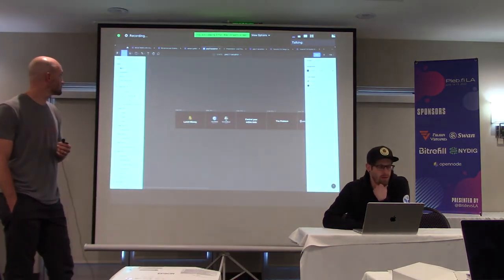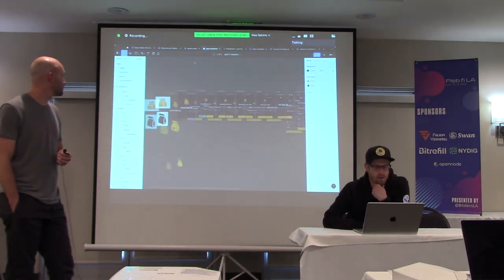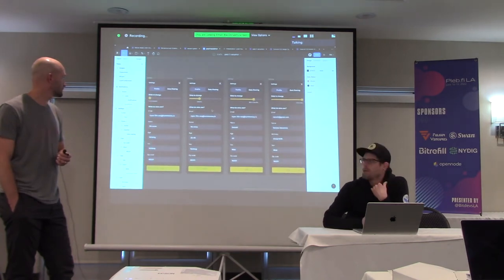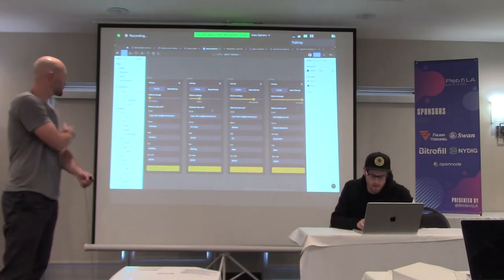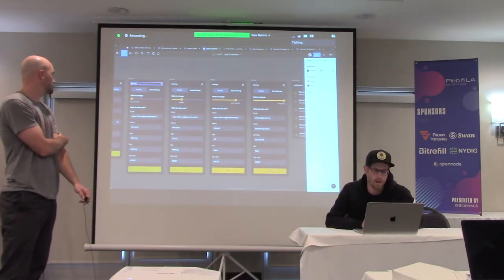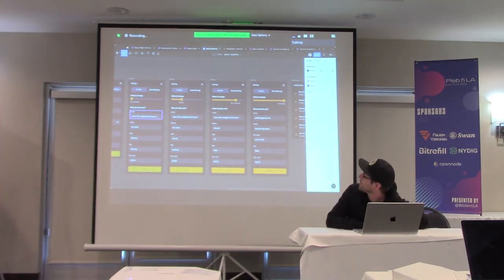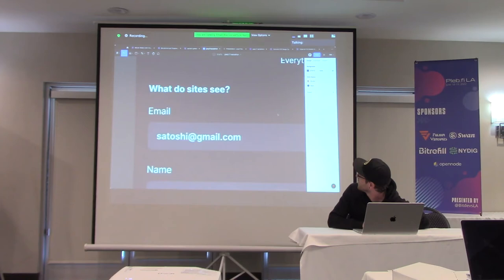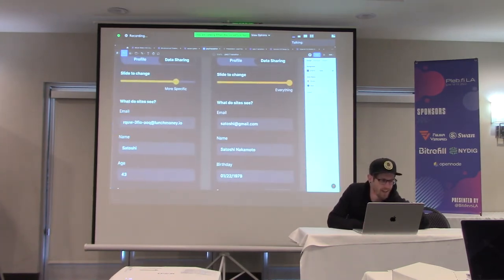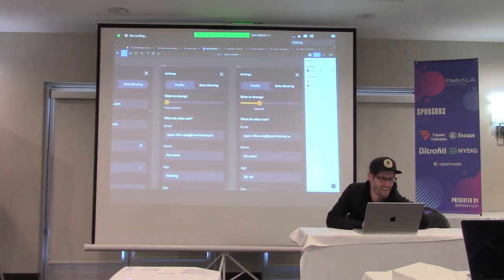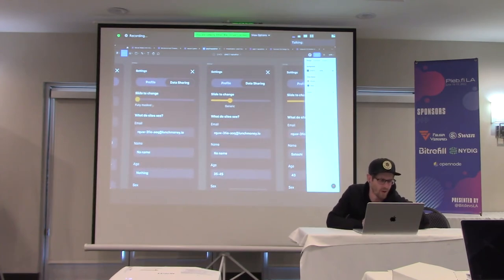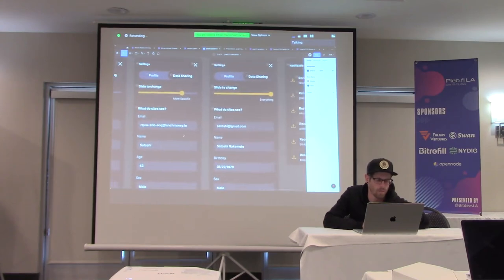Yeah. And a couple of other things we wanted to chat through is the design in here. This is the level of abstraction that you would be able to see. On the left, we have fully masked, where the email address is completely masked, and we show nothing about who you are. And the higher up you go, the more information gets shared. If we're just sharing your email, it's just a random string of letters at the lunch money domain, and the further up the chain you go, the more information gets shared.